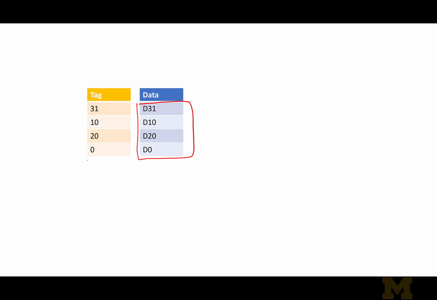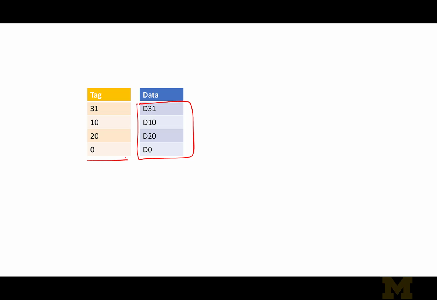But the area that you're spending on the tag is an overhead in the sense that it doesn't really store data, but it is essentially metadata that is stored to get to the actual data that you want. So you could think of the tag array as an area overhead in the cache.